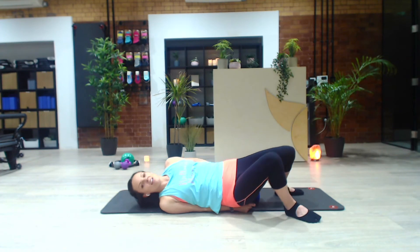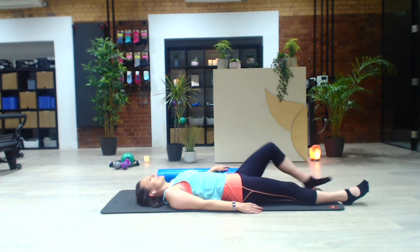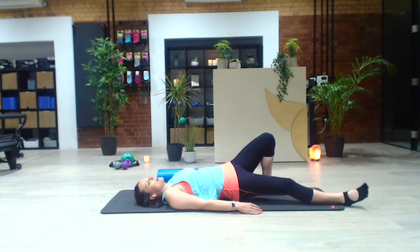Roll onto your side and roll the roller away. That's why we all do this, isn't it — this feeling here. You feel like you're sinking in towards the floor. Maybe lengthen your legs. Lengthen your legs into a C shape. How does that feel? Roll onto your side now and push yourself up.